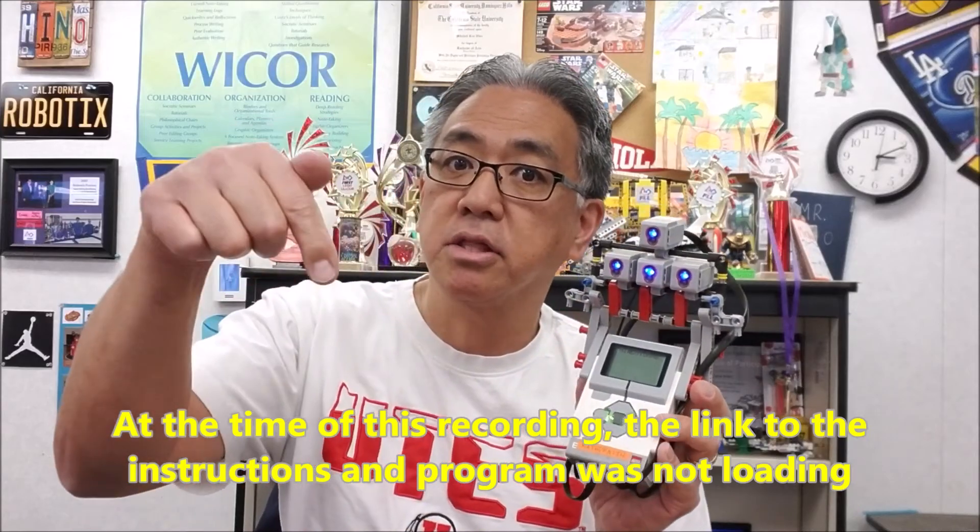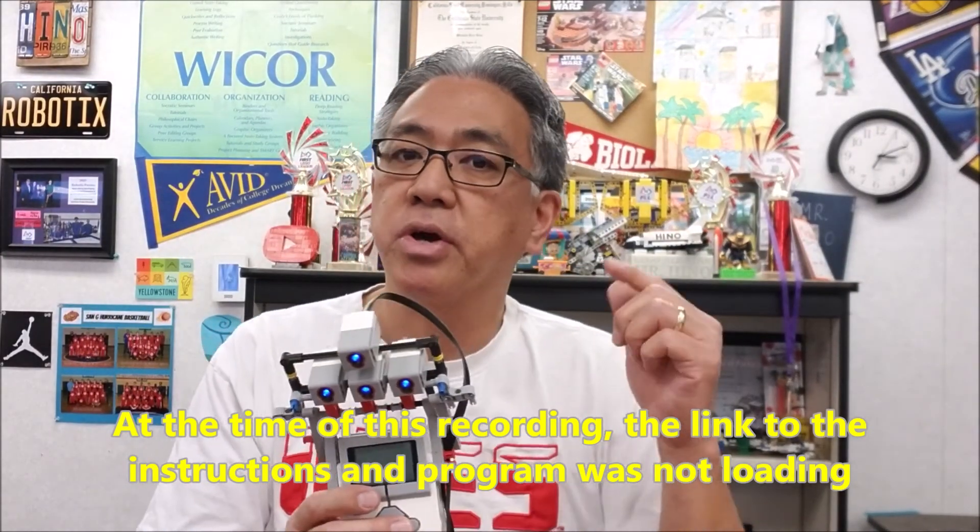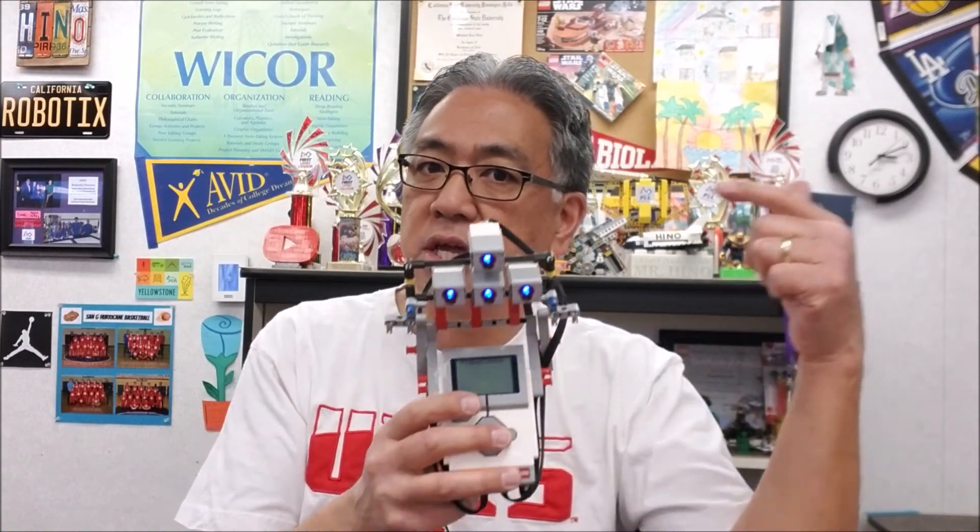Okay guys, so hopefully you liked the Simon — this was awesome, very very cool. I just like the fact that it has the four color sensors. The program has you copying it, and if you move on to the next level, then you know you did it correct. I'm always blown away by how we can take the EV3 and just mimic things that we have in this world, from quadcopters to forklifts to Simon. So hopefully you enjoyed it. Hopefully I can find you the building instructions and the program for this. Check the description — if I don't have it today, I'll try to update this video's description to get this for you.